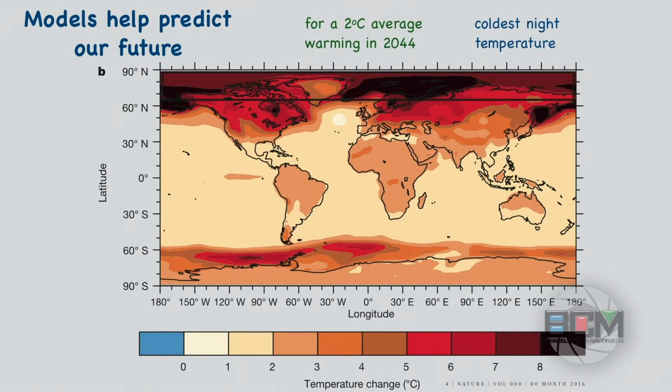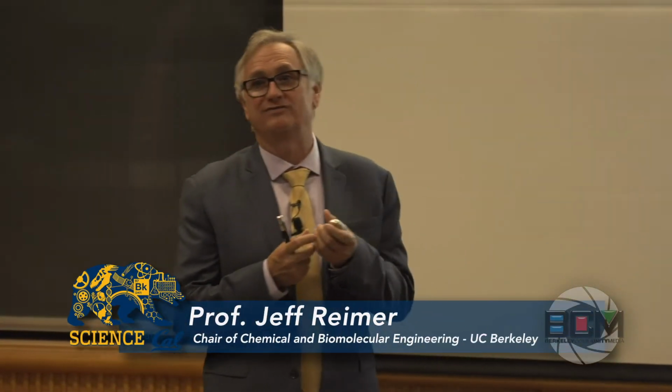So what happens 25 years from now if we keep the world to a 2°C average? And we're not even close to that. But let's just imagine we did that, and ask, what is the night temperature like, the coldest night temperature? And you see the extraordinary warming, 8°C, occurring in the Arctic and in the Antarctic. The rest of us see the average on the order of 2, which is a poignant reminder that as the planet warms, different parts of the planet get warmer faster.